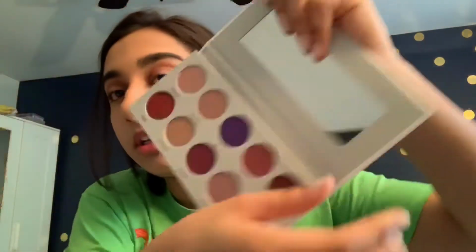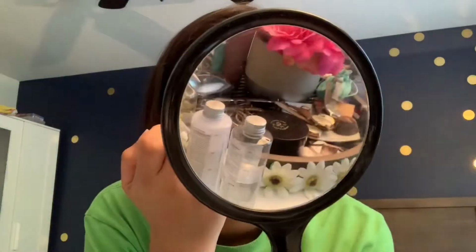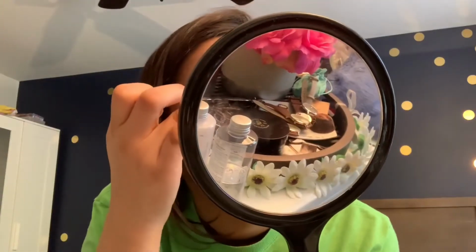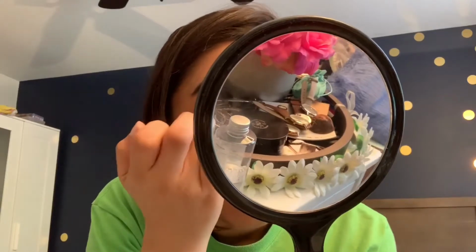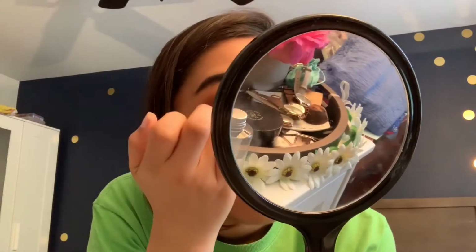Again, I'm gonna use my finger. I'm trying to decide what colors to use today. I'm looking at both my palettes. I think I'm gonna use this color right here, which is called Bling Bling. And I'm gonna take a little bit on my finger. Oh my god, it's so pretty. It is so pretty. God, I'm so excited to use this right now. And I'm just gonna pop this right on my eye in the middle.